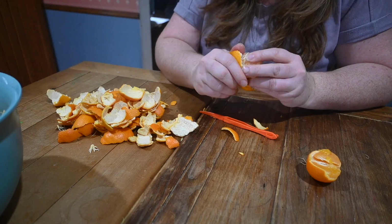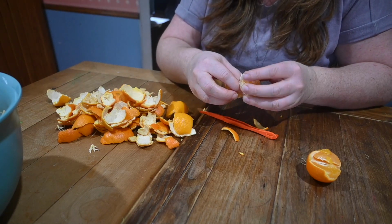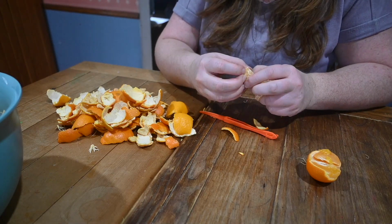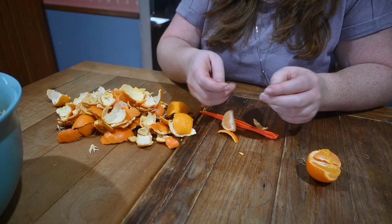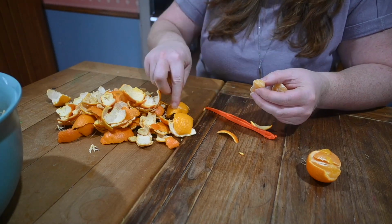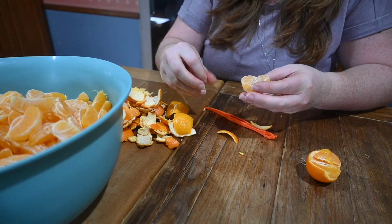Now, this is a tedious process and it kind of is mundane and boring, but my suggestion is find a good audiobook, find some YouTube videos you can watch, and enlist your friends, your significant other, or even your kids to sit and help you peel these mandarin oranges.